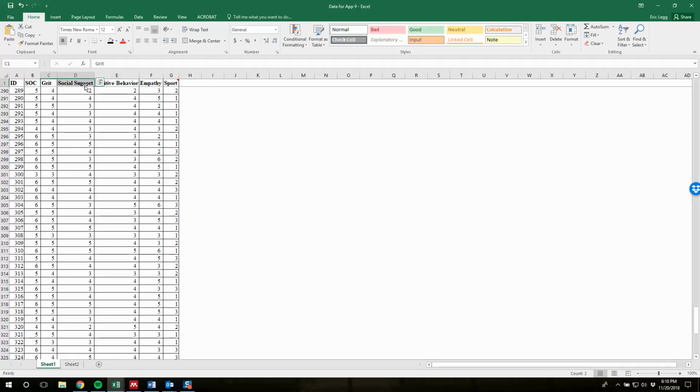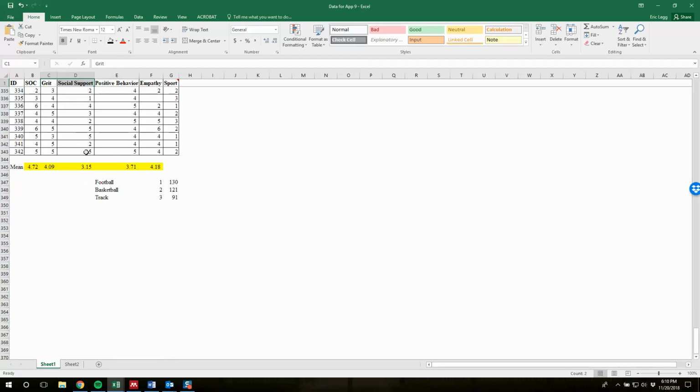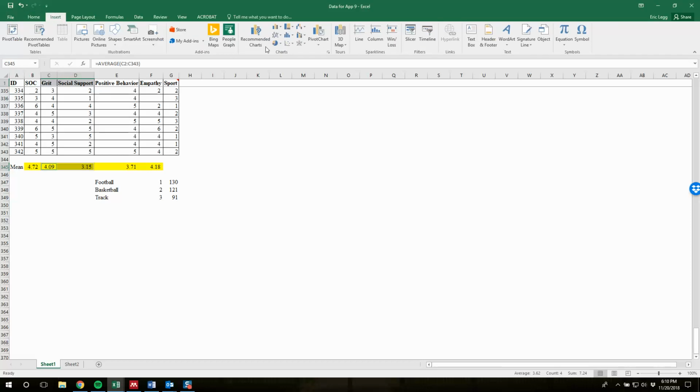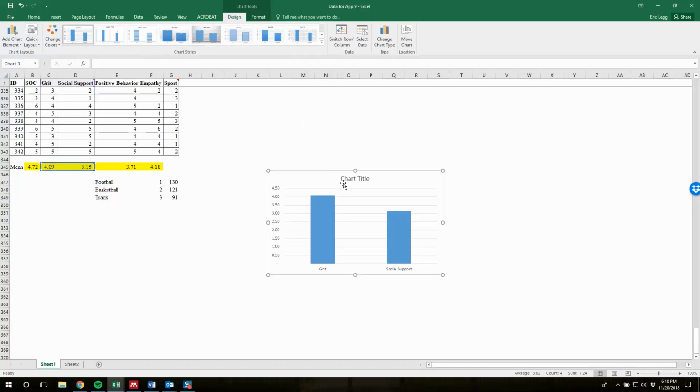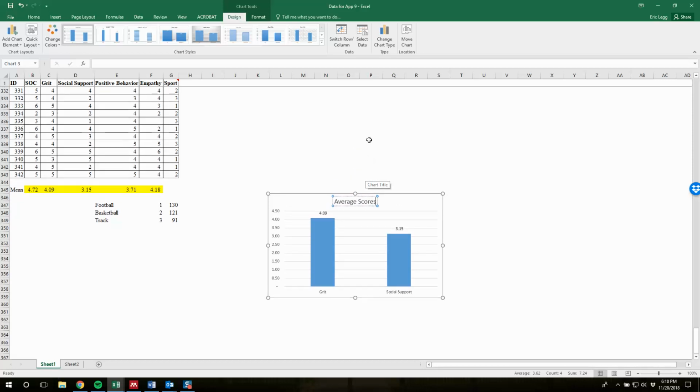So I'm going to highlight the headers. I'm going to come down to the bottom. I'm going to hit Control on a PC, I believe it's Command on a Mac. I'm going to highlight my 2 answers, insert, and then I insert my graph. Okay. The things I tell you to do are add data labels. So to add data labels, I'm going to right click on one of the bars, add data labels, change the title. I'm going to left click in there, change the title.